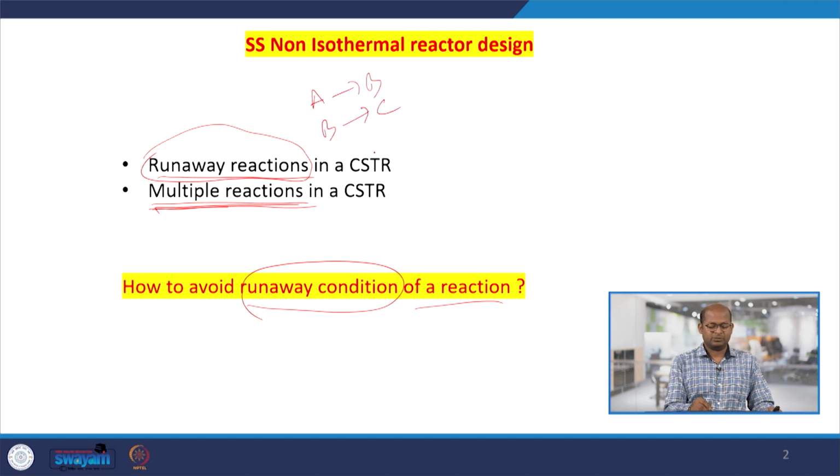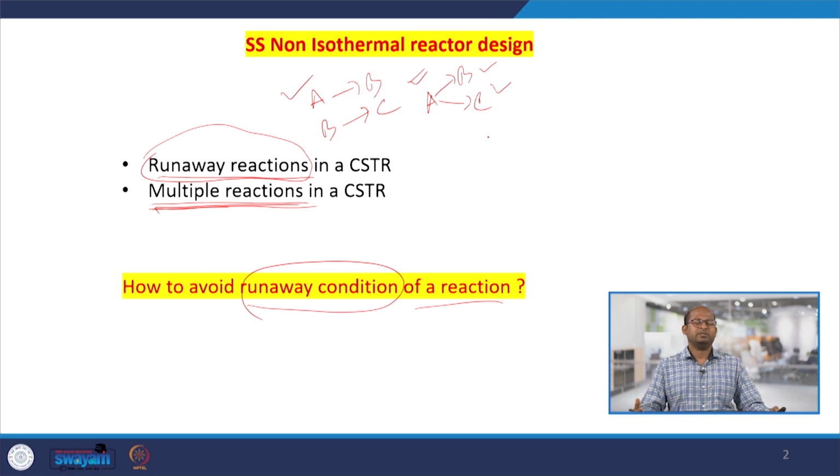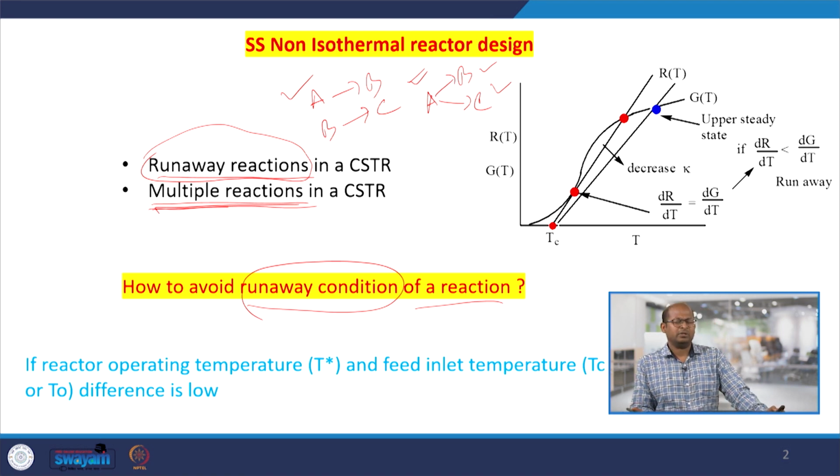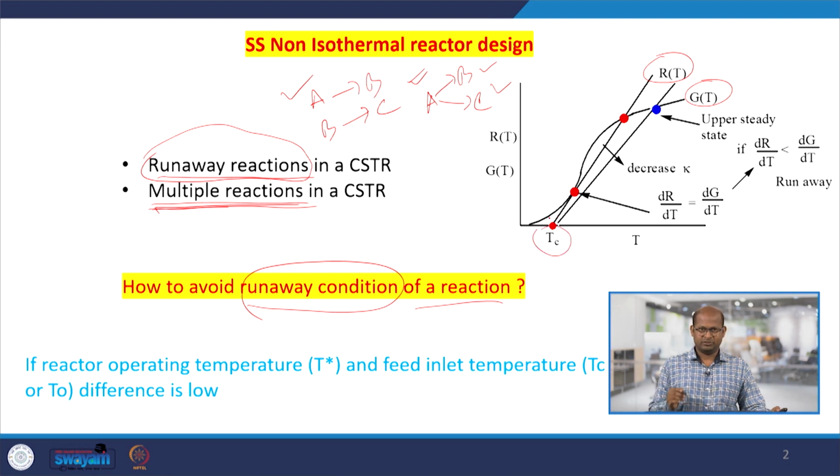multiple reactions are there. This type of reaction is the series reaction, and this is the parallel reaction. Either this is exothermic, or this is endothermic. If it is an exothermic reaction, overall the heat generation should be more. So, a slight increase or decrease of the reaction temperature would affect the overall reaction. Therefore, once we design the system or reactor, we can develop these heat removal lines and heat generation lines from the energy balance equation.